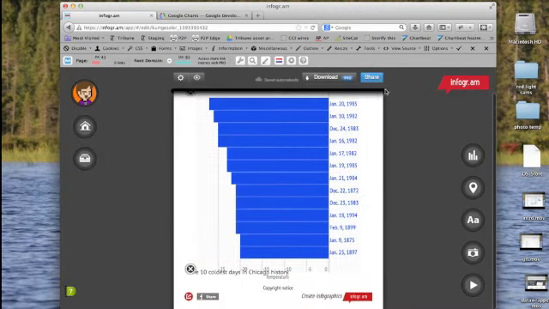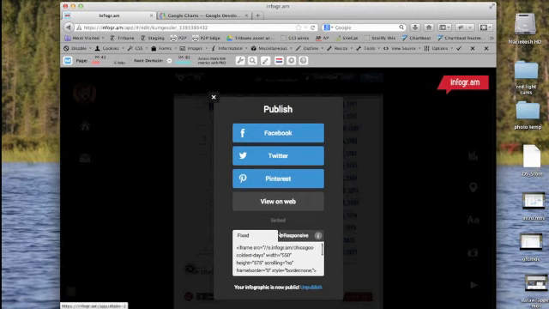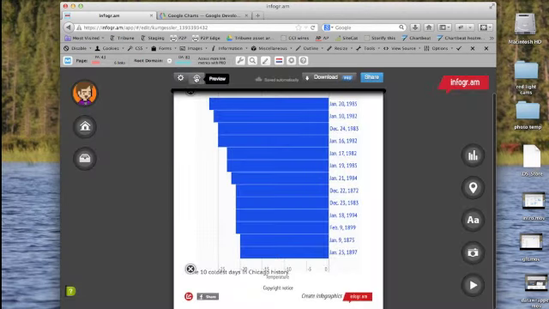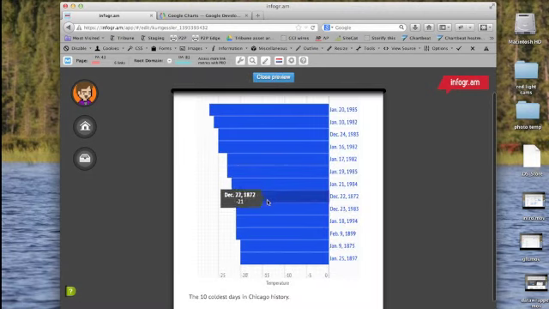Let's go to share and publish. And here you can get either fixed width or responsive embed code. So that really is quite nice. Let's preview our chart right here. And as you see, pretty much as built. Certainly not the most amazing looking output in the world, but honestly very solid for the time it took us to put it together.